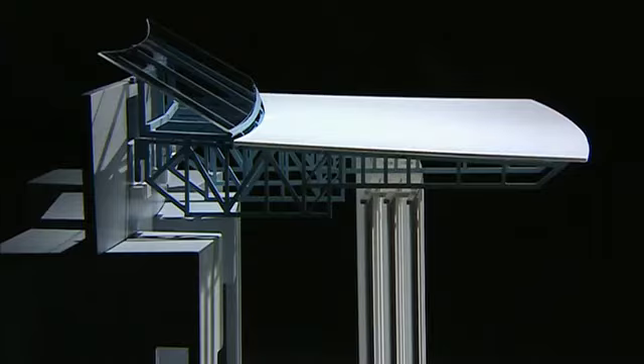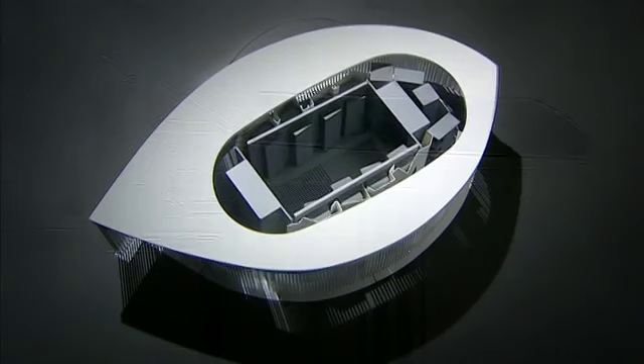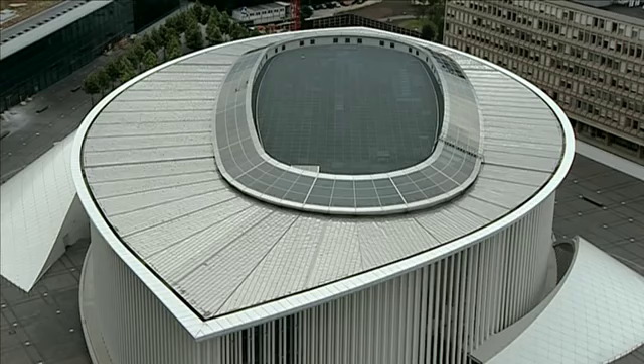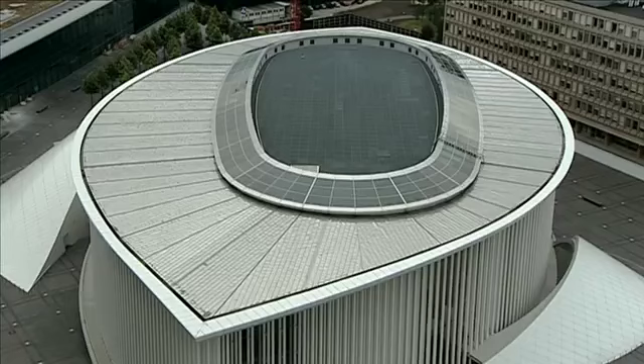Held up by the concrete walls of the main auditorium and on the metallic columns of the filter, a steel framework supports the roof. By following the line of the auditorium, the architect designed a narrow skylight to let the sun in on the rifts and on the foyer. It underlines the very pure design of the whole of the roofing, and shows the refusal of symmetry of the project — the main auditorium is not in the centre of the building.